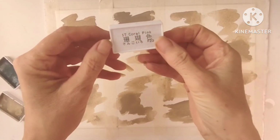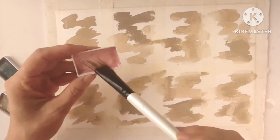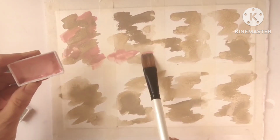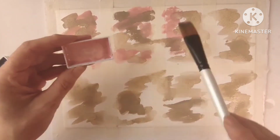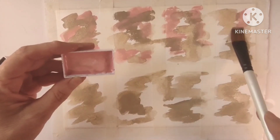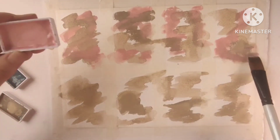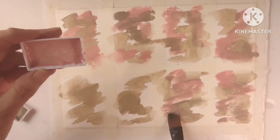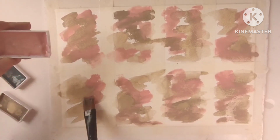So the next colour I'm using is a coral pink, lovely lush colour. So again, just getting some water. I mean, that hasn't even dried. I'm not even going to bother to let it dry. Let the colours mix if they want to. Sometimes you'll get a bit of blank page, and obviously you're going to get a bit more pinky colour. When it mixes with the beige, it's going to sort of dull down your pink. But as I said, not thinking about that result, just noting that as I go along, that is what's happening.